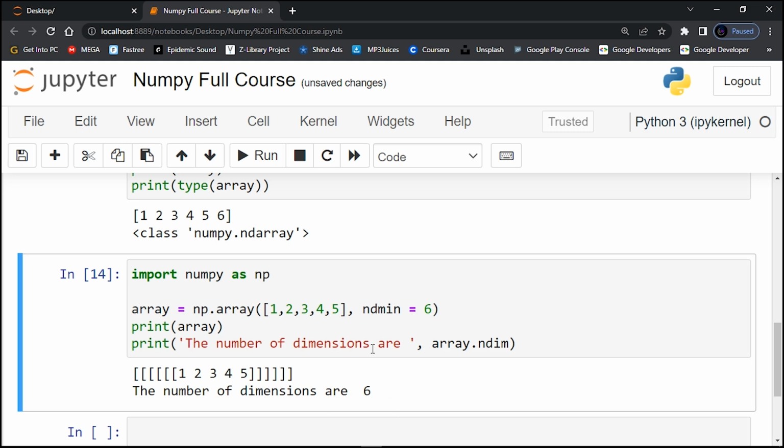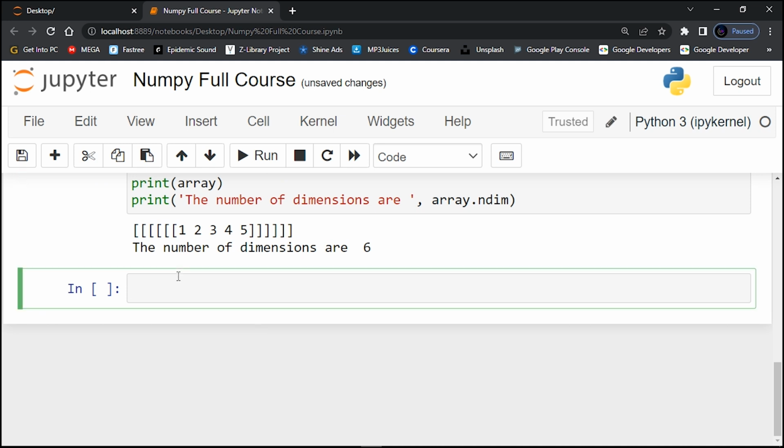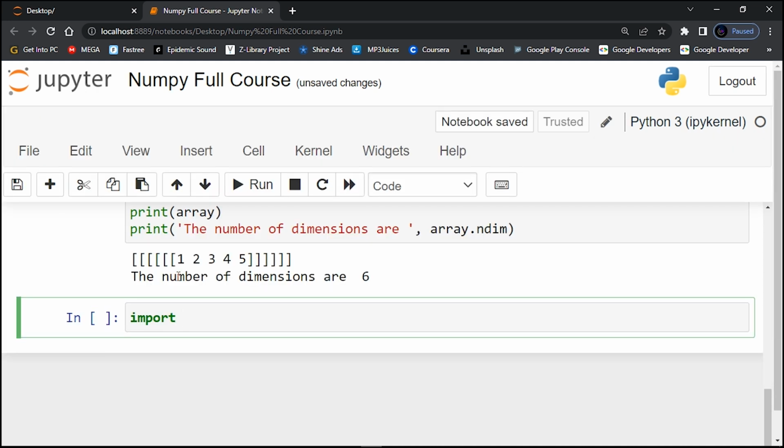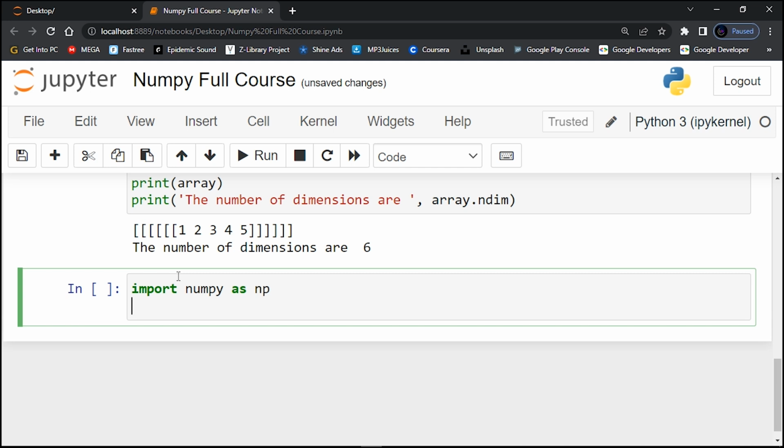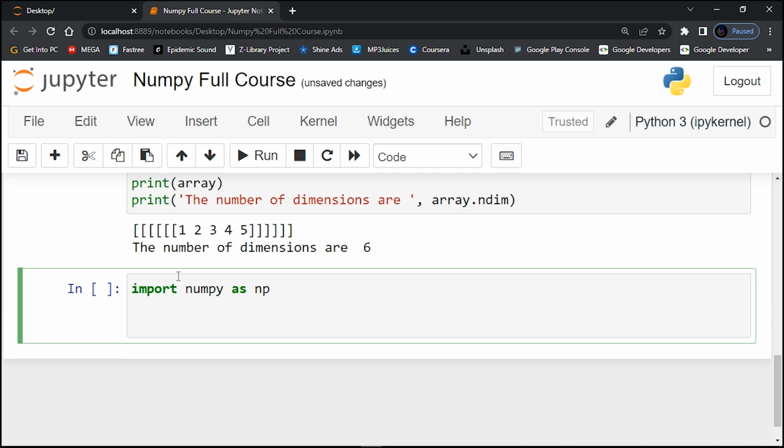Let me show you guys an example. First of all, let's import our module with the import keyword, and then the NumPy module, with an alias np. Let's create our variable, array, and assign it to numpy.array.